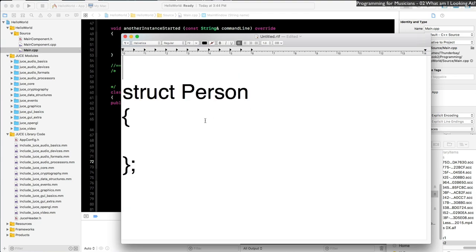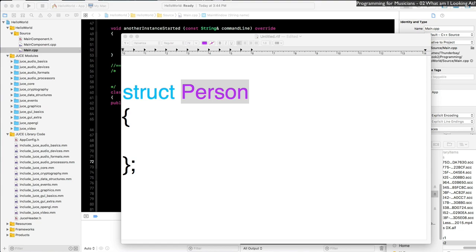You'll notice that person appears after the word struct. This is the name of our new type, and we'll use this term whenever we want to create an object of this type. I'm going to color this purple. So struct is blue. This is just a keyword. Normally it's red or something, but for the sake of contrast, I'm going to make it this color. And this will be our type.